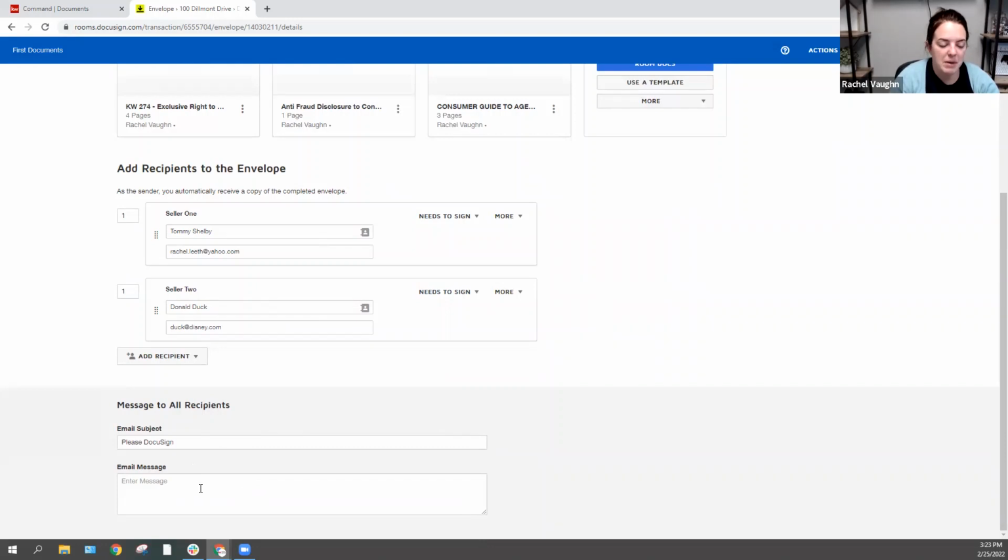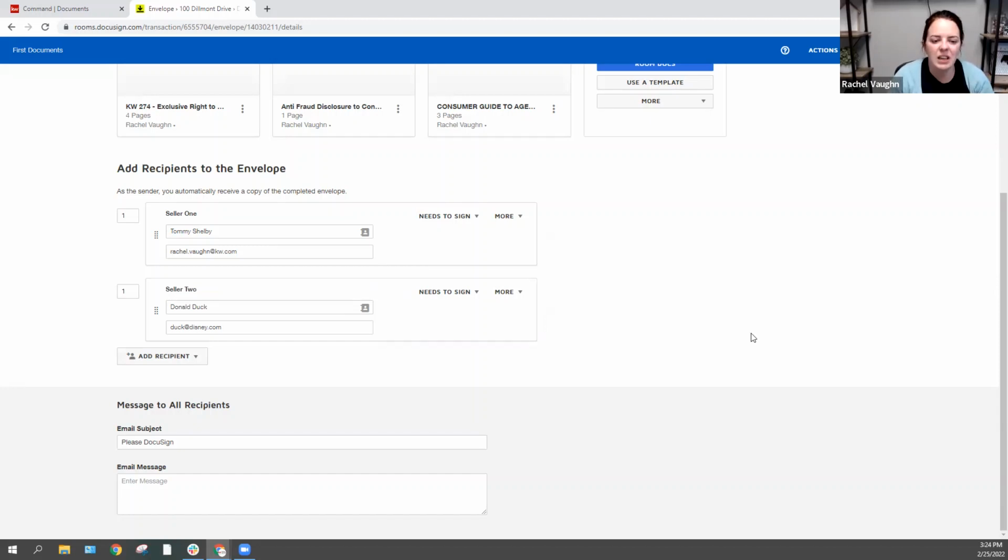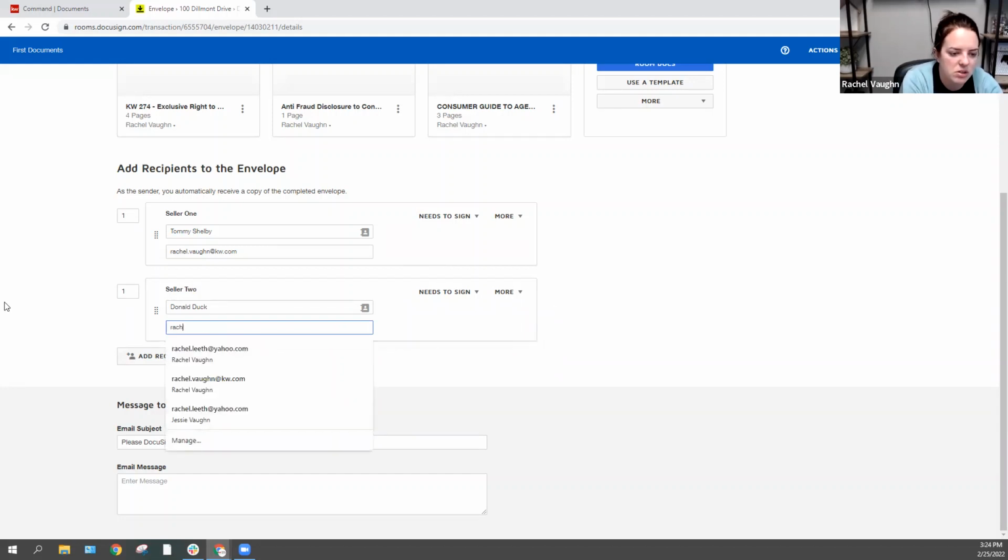Down here, you can add a message to them if you want to when they send it in the email. I'm actually going to send this to my KW email so you guys can see it. So you know what it looks like from the consumer side, because I think that's important to know what your clients are seeing. So if they have questions or don't understand, they know what it should look like. So I'm actually going to send this to myself as well. So I don't know if that's a real email. If they are, they get all kinds of crazy stuff.